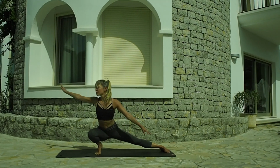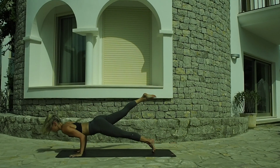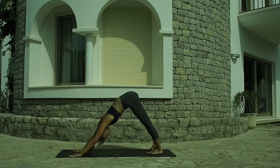Inhale, turning to the back in front of your mat, step back to your plank. Chaturanga or knees, chest, chin. Inhale, upward facing or baby cobra. Exhale to downward facing, holding it here.